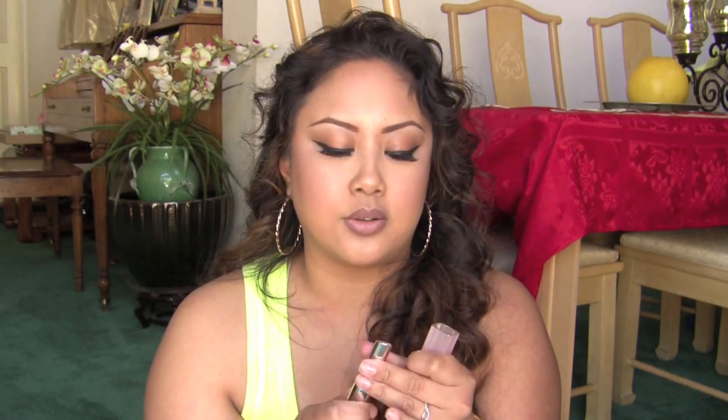My favorite lip balm in all of life is the Dior Lip Glow. So I finished one of these guys. I do have a million on backup, but I loved this for such a long time. I have tried other lip balms that are supposed to be comparable to it. I've tried the Maybelline Lip Glow, I think that's what it's called. And then I've tried the Color Reveal lip balm from Sephora.